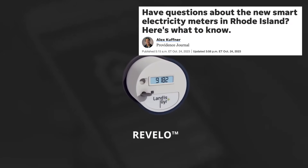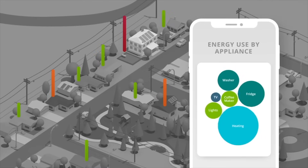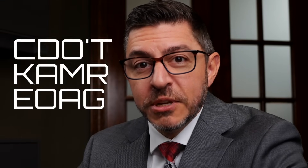Rhode Island is going to get the latest and greatest Landis and Gyr smart meters. With Ravelo, utilities can deliver experiences that help consumers achieve a new level of understanding about their energy usage and their home. These Ravelo line of meters have some technology incorporated by a company called Sense — as in sensing all of the things that are drawing from your power line. The technology they perfected is to look at very high frequency fluctuations going on on your power line and determine what devices are turning on and off. They use high-resolution energy monitoring and machine learning algorithms to identify devices in the home and provide detailed insight on how they are being used. Obviously, all of your data will be safe — stored securely, transmitted in an encrypted way. And you can trust us. We're the power company.